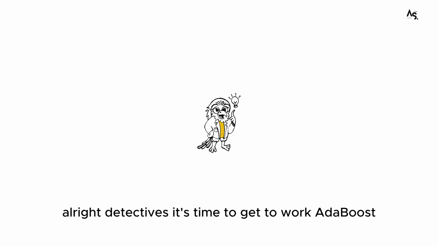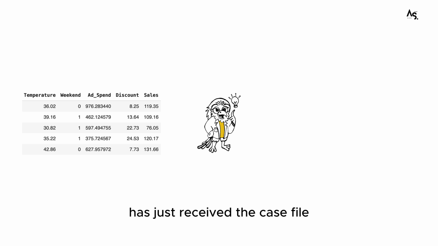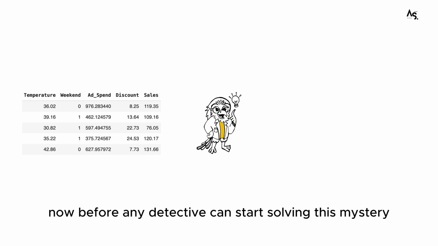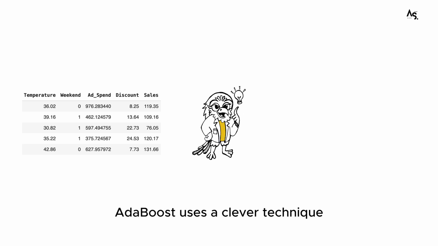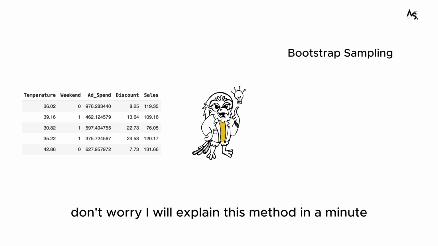Alright, detectives, it's time to get to work. AdaBoost, our mastermind investigator, has just received the case file, which is our dataset, full of clues about sales. Now, before any detective can start solving this mystery, AdaBoost uses a clever technique called bootstrap sampling. Don't worry, I will explain this method in a minute.